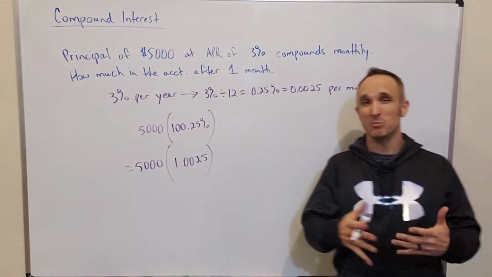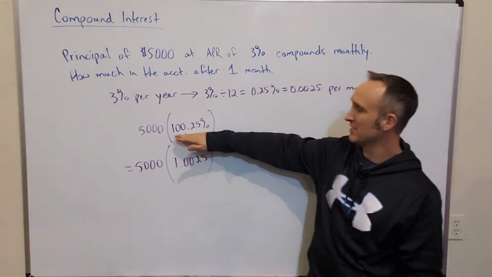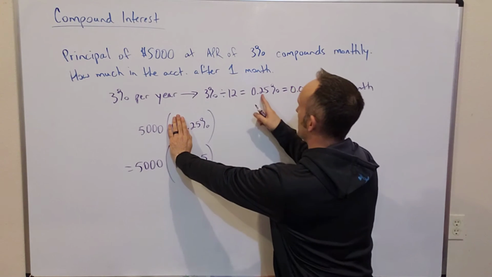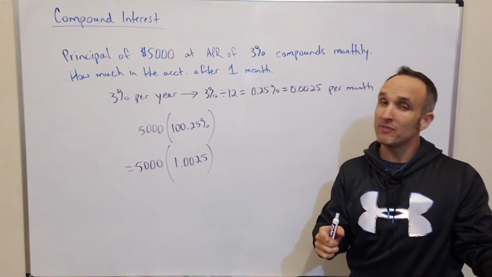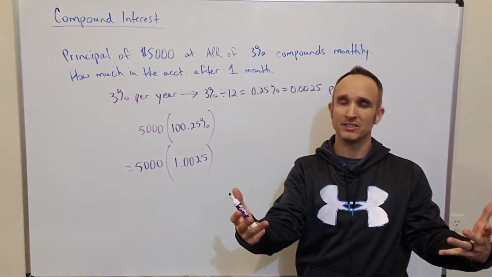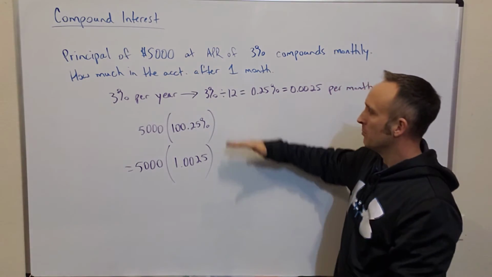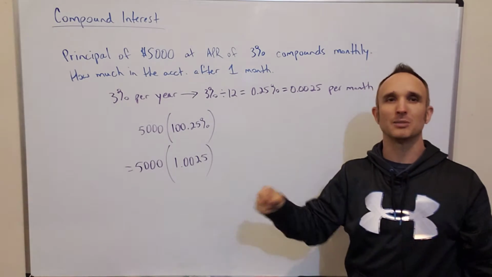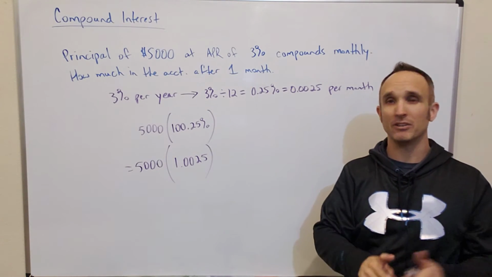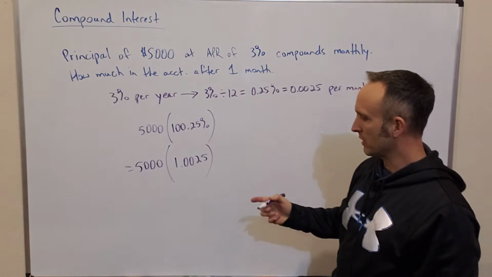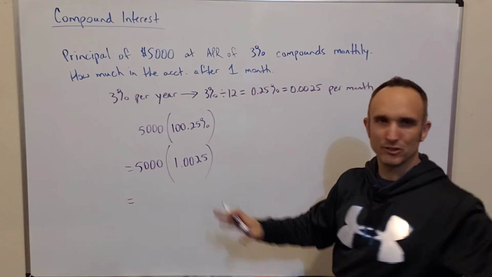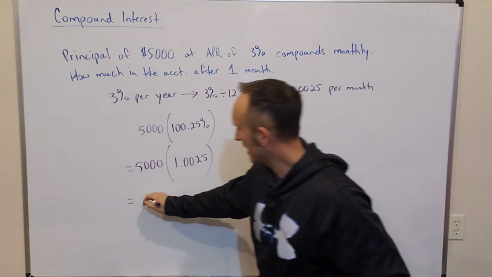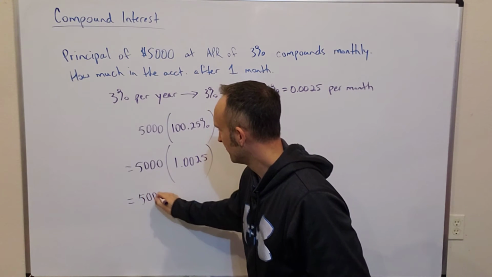Now, again, I'm trying to motivate the idea. I hope this makes sense that if you just multiply by the 0.25%, you're just going to get the interest that's added. And that would be fine. You just have to add your 5,000. And we could totally do that. But what I'm wanting to do here is build the concept we'll use for these compounding problems. So try to follow along. Now, you could multiply this and get your answer. I know that. But that's not the important part.